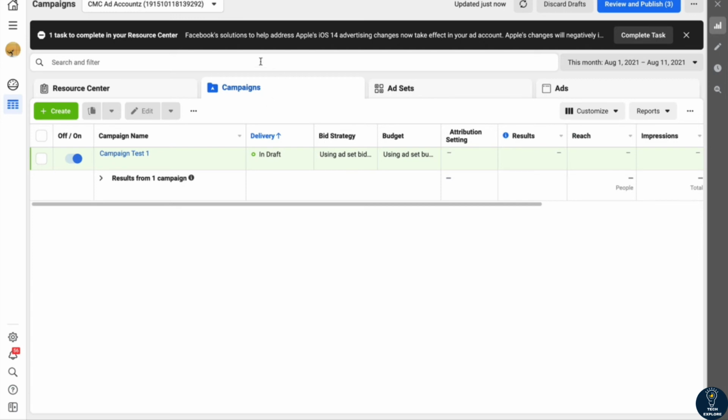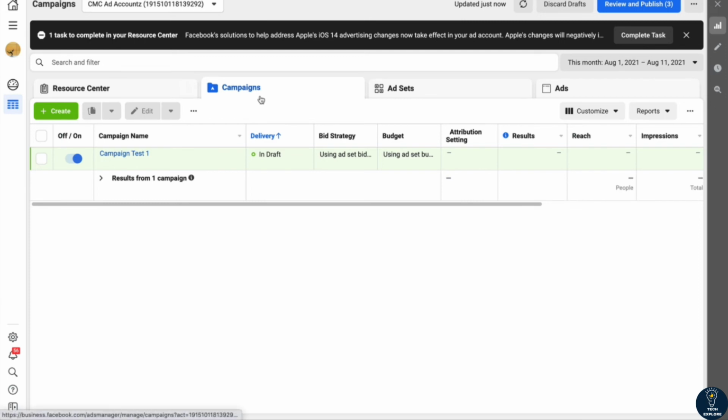And the first thing you want to do is check if you're on the right ad account here at the top left. Chances are you're running ads for the first time and you only have one ad account, so you don't have to really worry about checking it. But if you happen to have multiple ad accounts, maybe you have multiple businesses, then make sure you're on the correct ad account. So you're billing the right bank account or billing the right credit card.